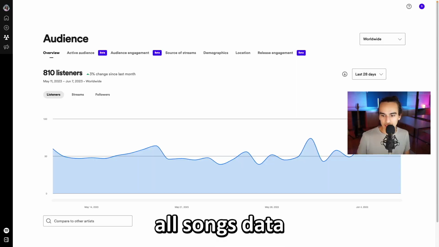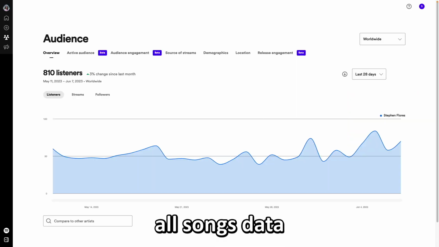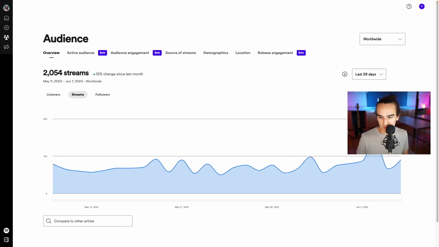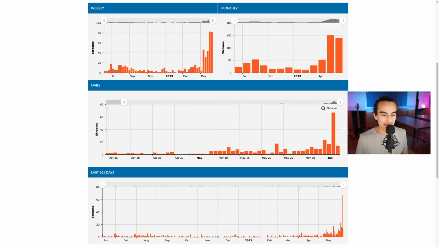All right, this is what the data looks like for my listeners tab. It's kind of all over the place there, but 810 listeners, and that's up a little bit from last month. And here is what the streams look like. It's a very similar shape in the graph, but you can see when the YouTube shout out was, right here. Look at that. Here's the same Spotify data, but looking at it through DistroKid's analytics. In the middle graph, I thought this was really cool. You can really see when I started promoting the new song. It's a very obvious influx of plays.